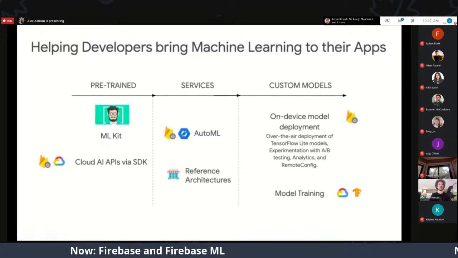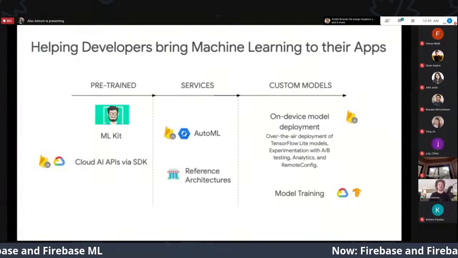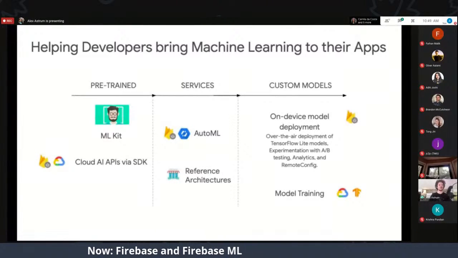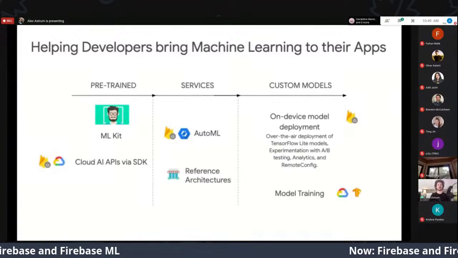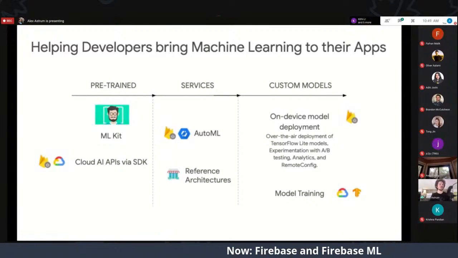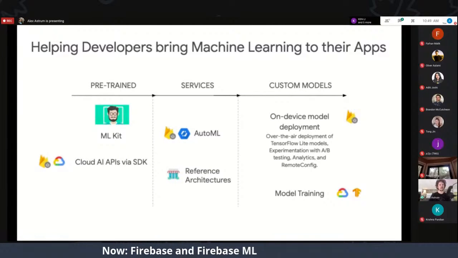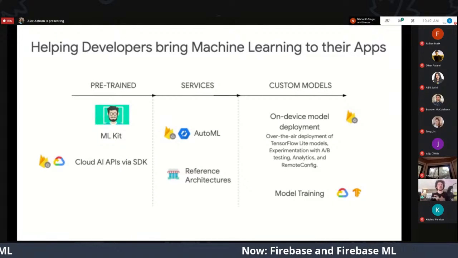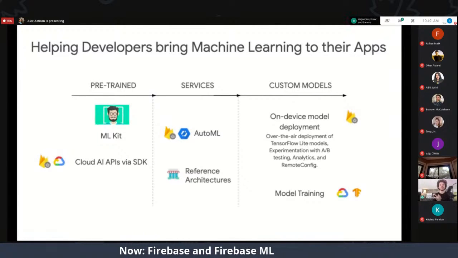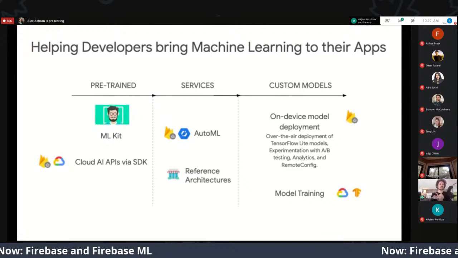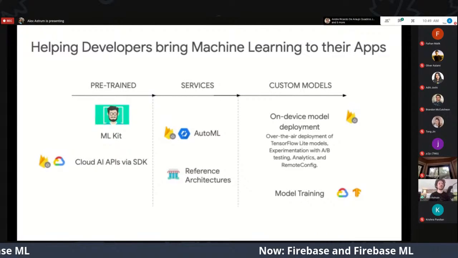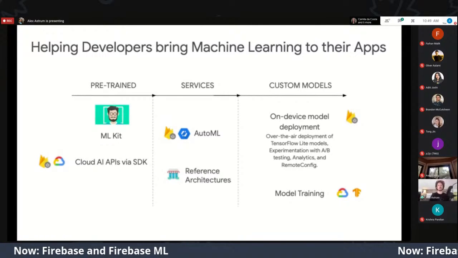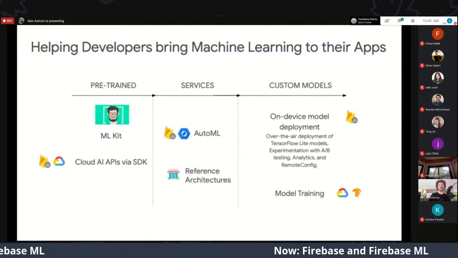And what we can do here with Firebase is essentially just help to deploy and productionize that model once it's built. So once you have some results and you're happy with what you achieved, then you can use Firebase to do things like deploying it on your in-field devices. You can control which model to be used by using, for instance, Remote Config, and you can also experiment with some A/B testing in the field. So really, this should help you figure out if your model is working efficiently in the field, not only in the research laboratory.